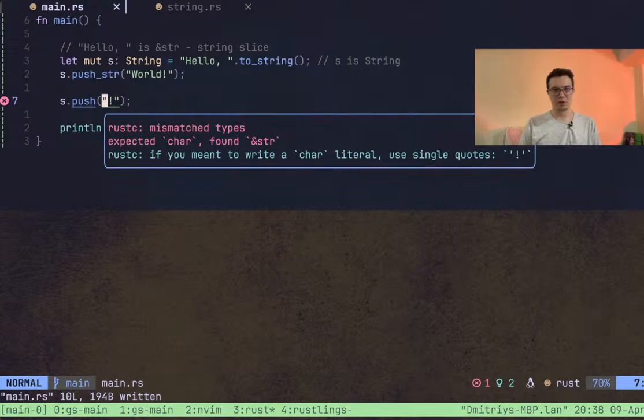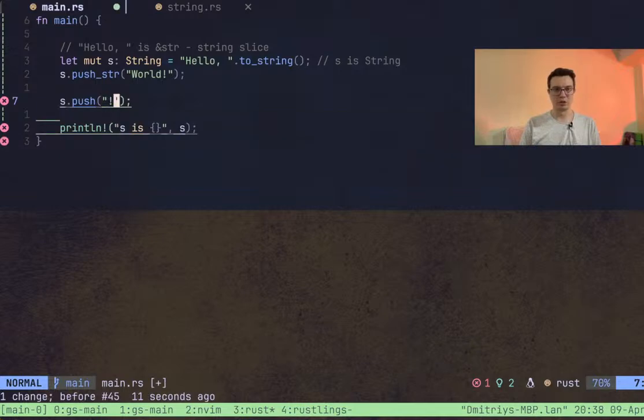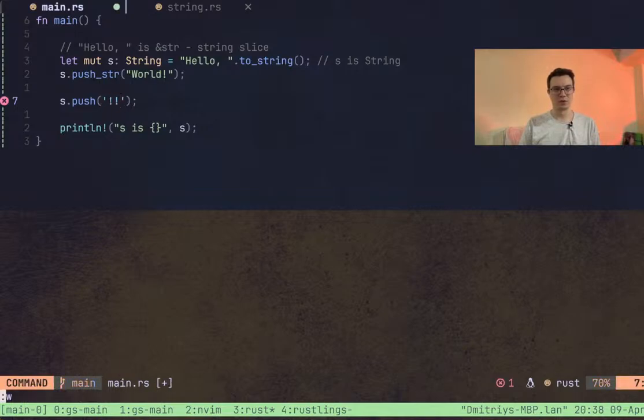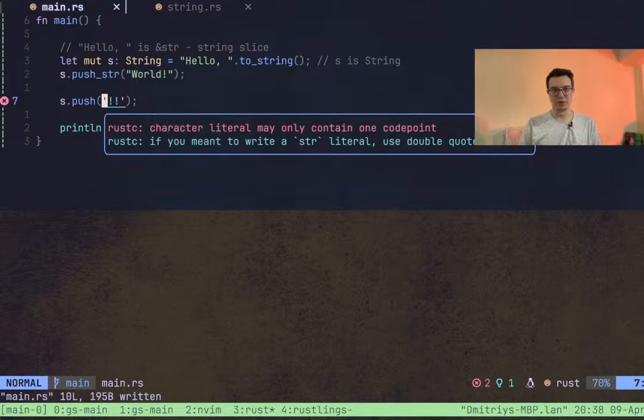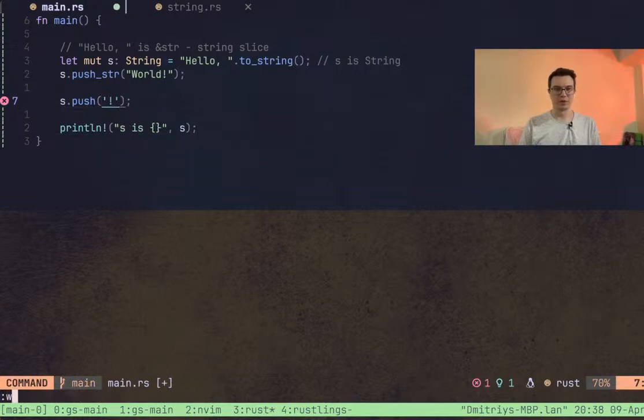It becomes a string slice instead of a char. So single quote means it's a char, and if we do this, what error will we see? Character literal may only contain one code point. Okay, this is also fine.